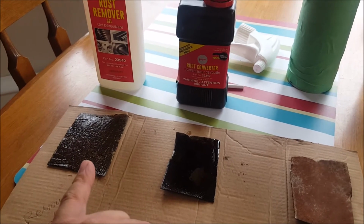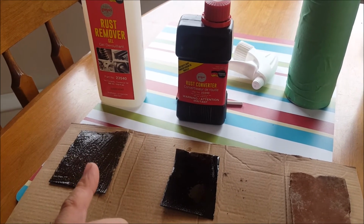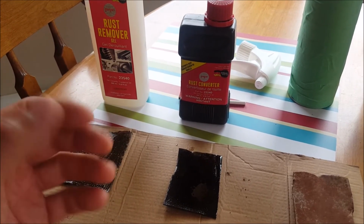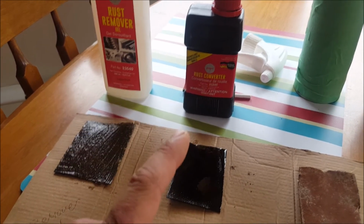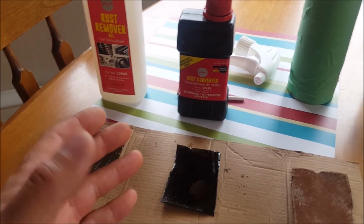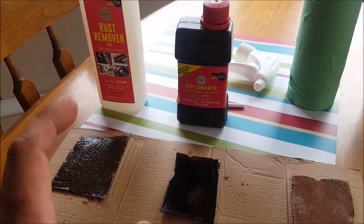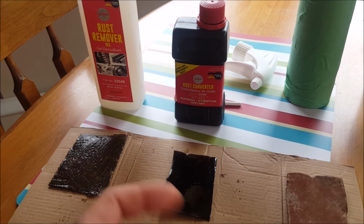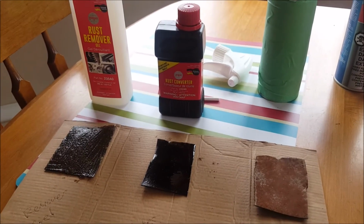I think for my trailer, this may not be as good, because I think this is more for something like a brake caliper, an intricate part you really want to be perfect. I would use this more on metal storage containers or something like that. Again, that's just my opinion. I don't work for these guys or anything. I just figured trying out a few of their products, since I heard such good things about them, would be worth a go. So yeah, let's let this sit and see what happens.